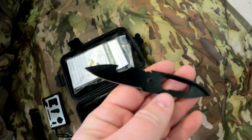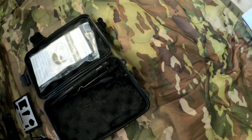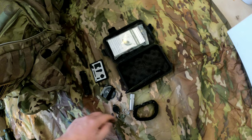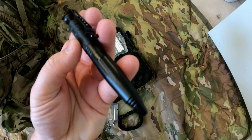It has like a little bottle opener there. And it looks like it may have a hex head thing right there, which is pretty cool. And then for redundancy, they have a ferrocerium rod. A full ferro rod with a measuring tool and a striker. I'm believing you can strike it with that. And then they've got like a little tactical pen here. Can be used as a window punch or anything of that matter. Anyways, guys, I'll pack this up and then we'll get back into it.